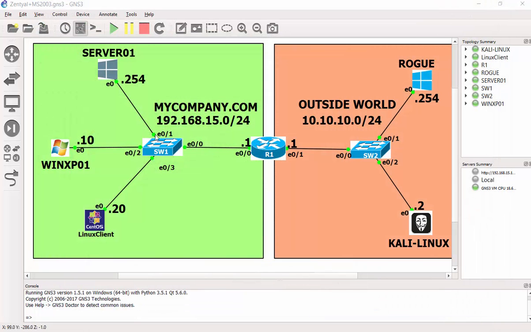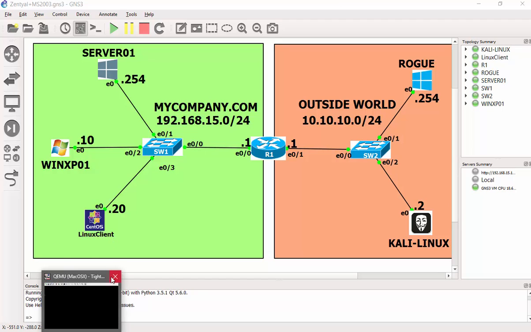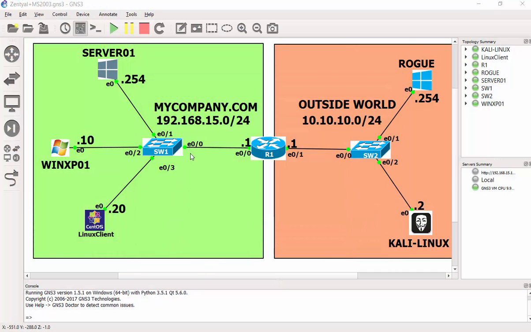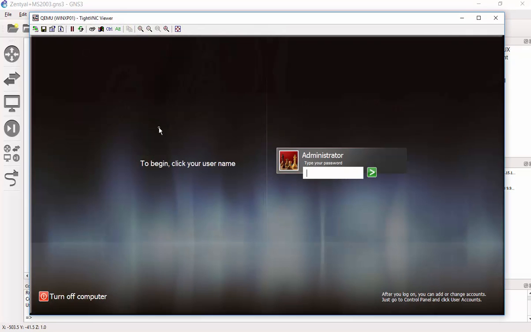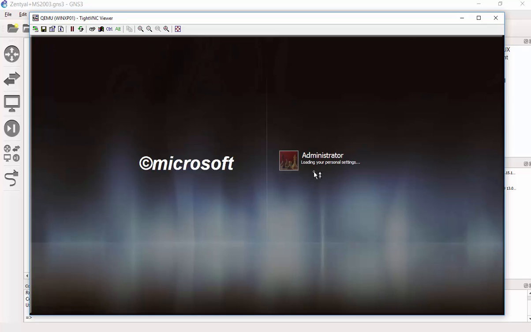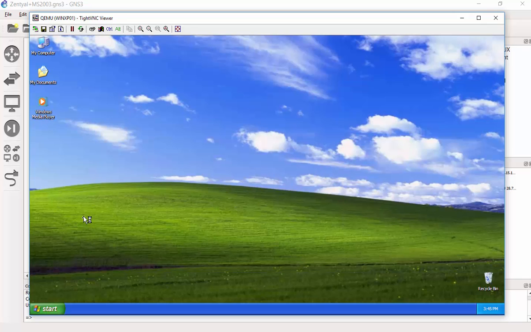I need to add this machine to the domain. So this is how I will do it. On Windows XP, I'll log in as an administrator. This is a local administrator for this machine. Okay, now I have to go to control panel.